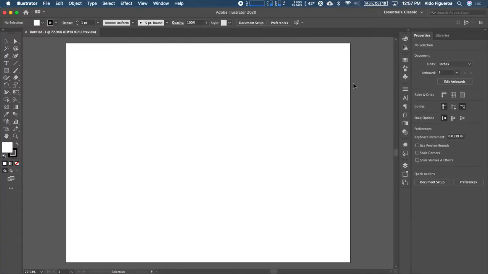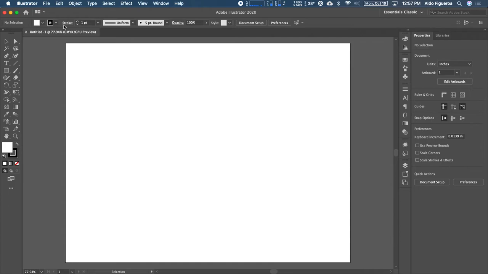So what we have here, I want to do another thing before we continue. But as we look around, Illustrator looks similar to Photoshop, which is really good because at the very least that means that we kind of know what to expect. For example, in the center we have our canvas, our workspace. On the far left we have our different tools.